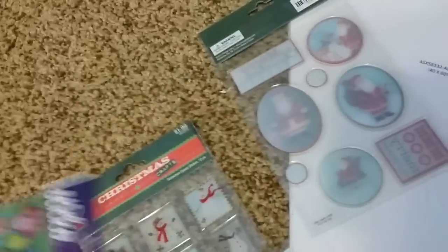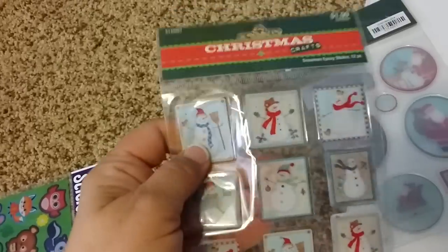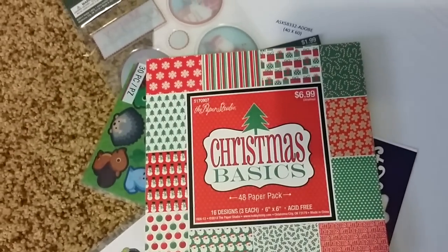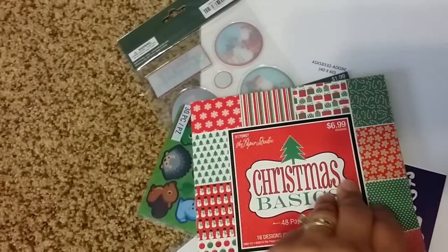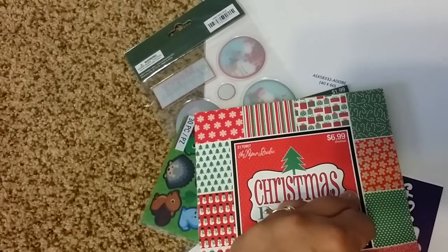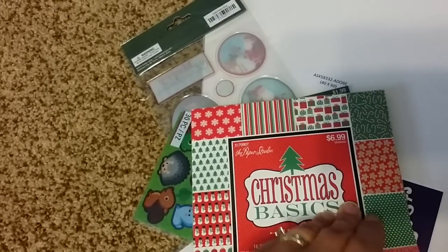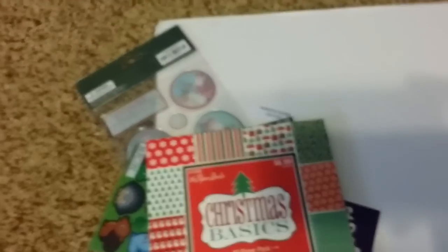These are foil stickers and I have some really cute epoxy stickers. These are like puffy — they're made of that clear stuff called epoxy. It's just real clear and bubbly, kind of hard but flexible. I love that stuff. And these are too but they're square. I'm totally not ready for even Thanksgiving, let alone Christmas, but they had it out and I thought 40% off is a heck of a deal because these are really expensive. I usually try to get them on sale if I like the designs. I use them for cards, or I can put them on the front of a box when I mail it.